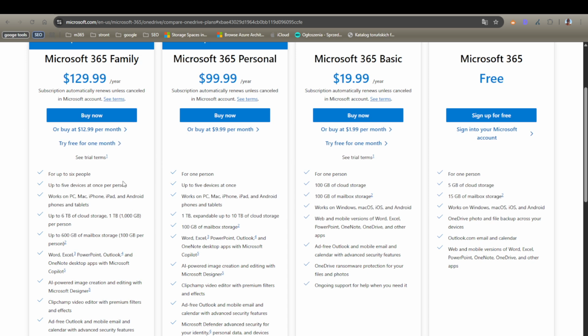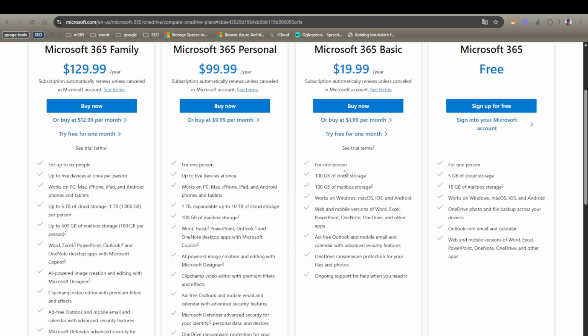This subscription will also extend your cloud storage, but you need to remember that such storage will be shared between all members of your family. So for one person you have 1 terabyte of data, and the rest of your family, friends, the same.